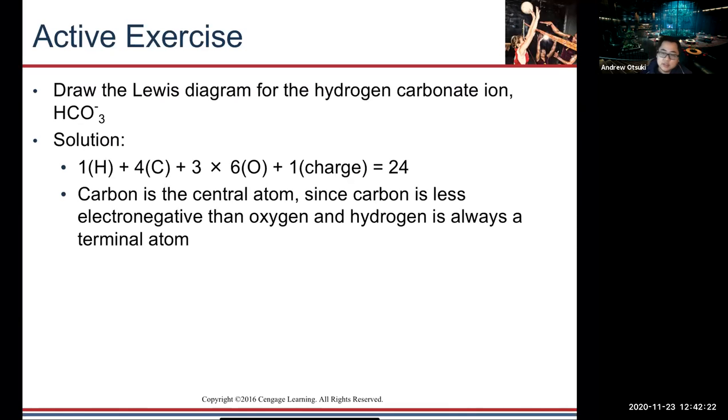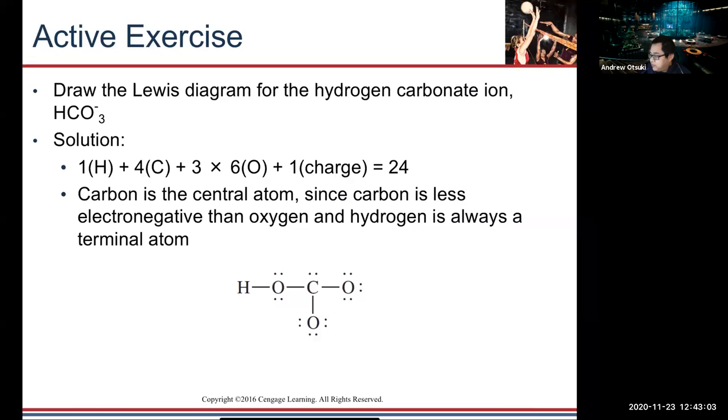Okay, so there's a hydrogen, but it can't be the central atom. So carbon is the central atom, as it's the least electronegative element. It forms like the hub that wants to share electrons. Then the oxygens and hydrogen are going to be connected on the sides of the structure. So this is one way to draw it. We'll just go through this, then use our strategy to figure out how many bonds there should be. So you have 4 bonds.